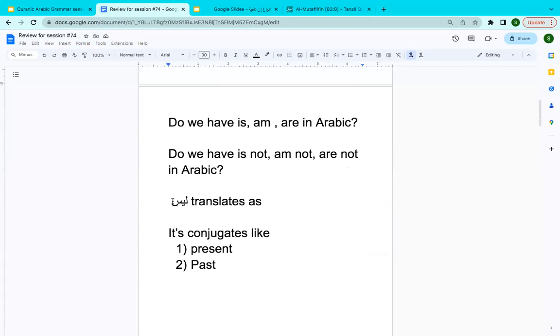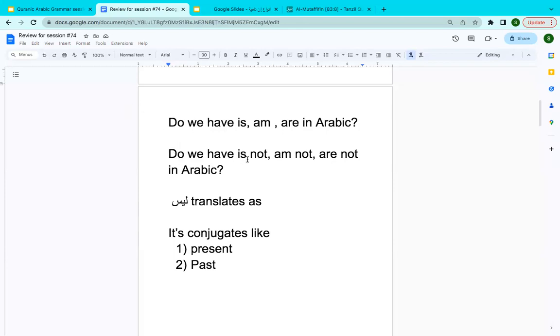It conjugates like present or past, what do you think? It conjugates like a past tense. Just like you see all your pronouns that you saw in your past tense, right? Wawil jamaa, alifu lisnain, taul fail, naul faili. But now we are not going to call it fail anymore. They are nunu niswa. All of them are now going to be called ismu laysa, right? So keep that in mind. But it conjugates like a past tense. Its ending is the same as the ending of past tense.